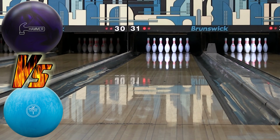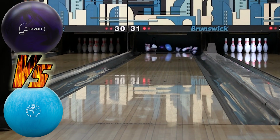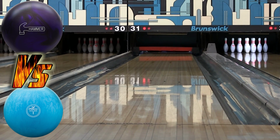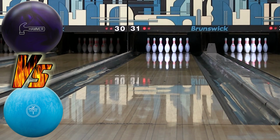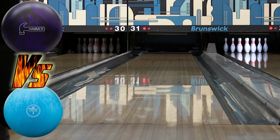But as we see here with the purple, it's going to be a little bit later than the purple. So you can see the same total amount of hook, just a slight shape difference. And of course, we got to do more slow-mo here. I love watching this slow-mo because we can really pick it apart. So you can see it come on there. They're almost on top of each other. One's a little bit earlier than the other.